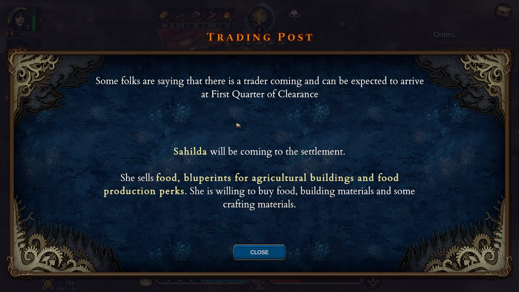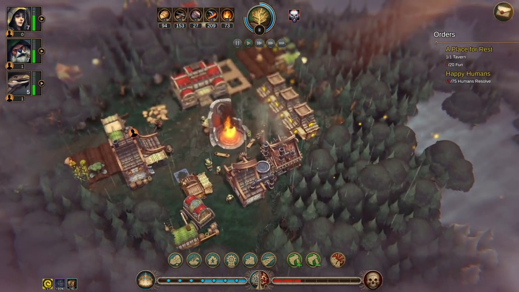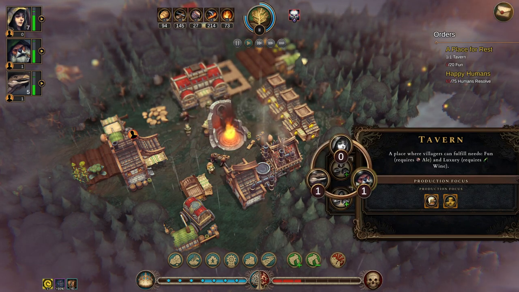Okay, the trading post is now up and running. Can be expected to arrive in the first quarter of clearance. Shailida will be coming to the settlement. She sells food, blueprints for agricultural buildings, and food production perks. Willing to buy food, building materials, and some crafting materials. Okay, that's cool. Tavern is looking pretty good.